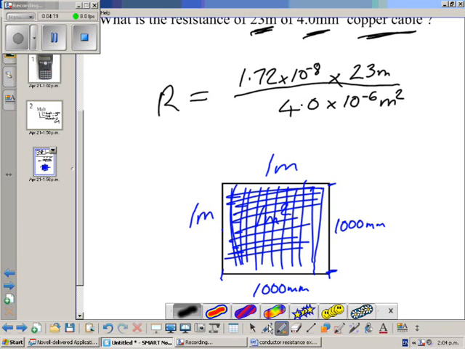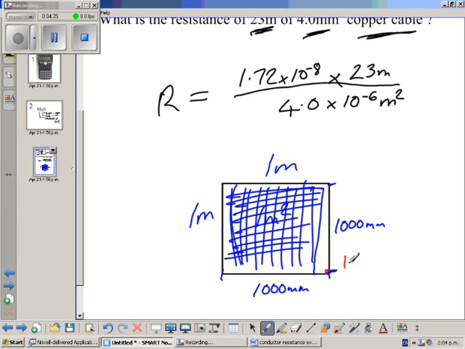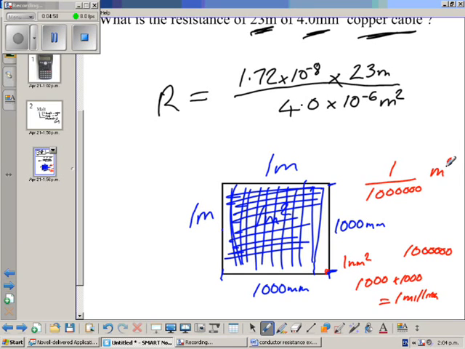And right down here is 1 millimeter squared. So that's 1 millimeter up by 1 millimeter out. And how many of them will be in this square here? It's going to be 1,000 that way and 1,000 that way. So it's going to be 1,000 times 1,000, which equals 1 million. Or 1, 2, 3, 4, 5, 6 zeros. So that means that 1 millimeter squared equals 1/1,000,000th of a meter squared. So 1 millimeter squared is a very small fraction of a meter squared.